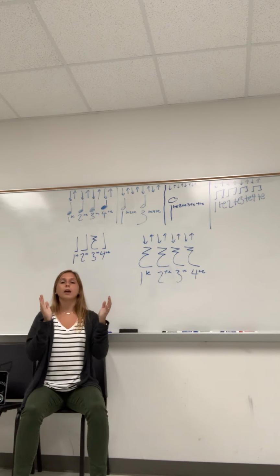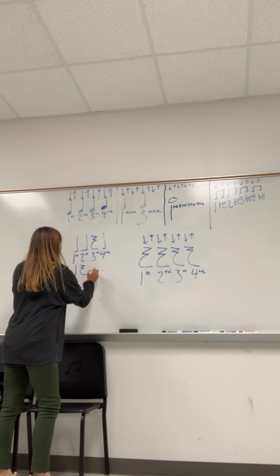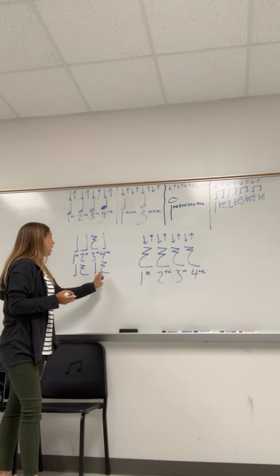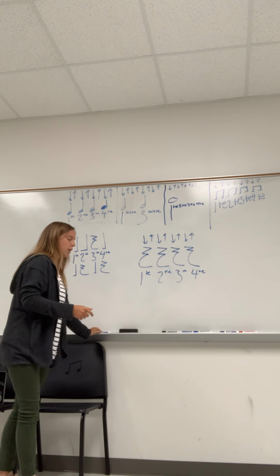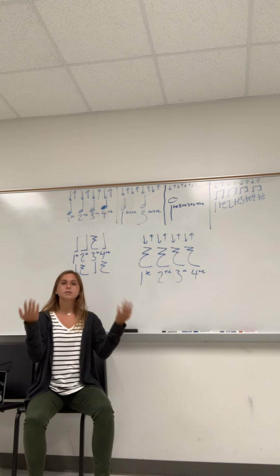One, te, two, te, three, te, four, te. Okay? The quarter note rest can be anywhere in the measure. I can do a measure where it was one, and then quarter note rest, and then three, and then quarter note rest on four. So on this one, you rest on beats two and four. So you only clap on beats one and three. I'll show you this one. Ready? So I'll go one, te, two, te, three, te, four, te.